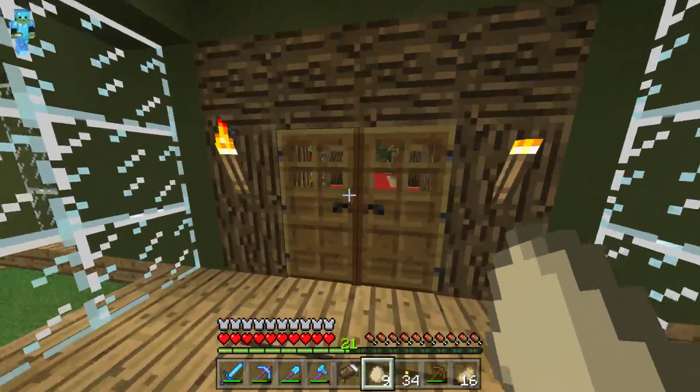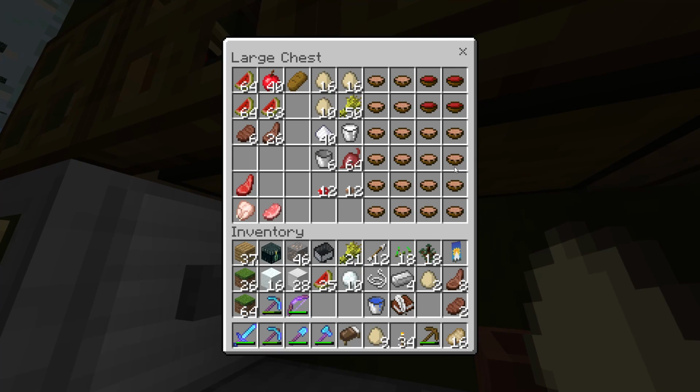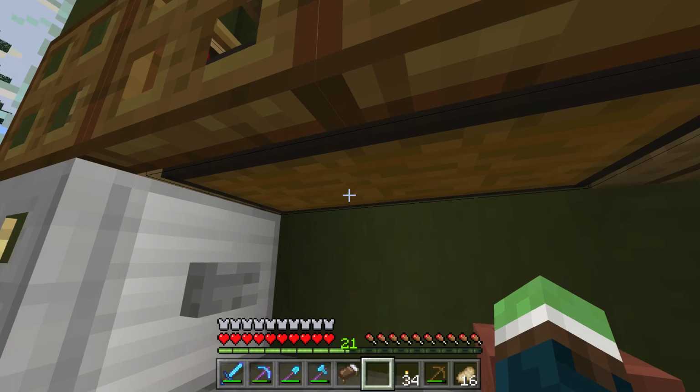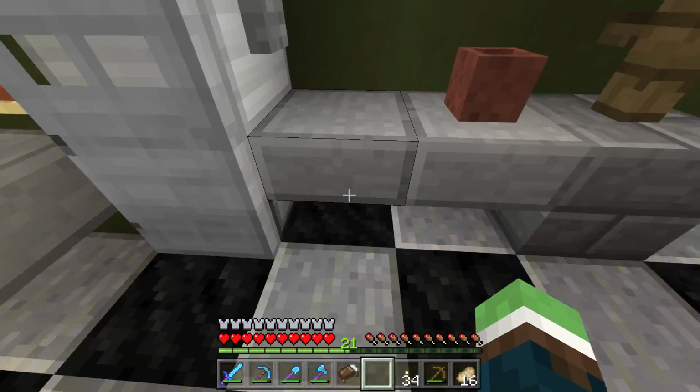Yeah. This nice little kitchen, store food. Oh yeah, store food over here in this little chest. I made a lot of mushroom stew. I feel like having some. I'm gonna store my eggs in there. And then of course, if I want something random, like a fish, I can do that.